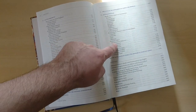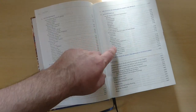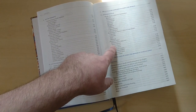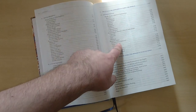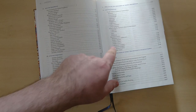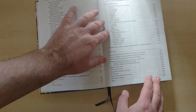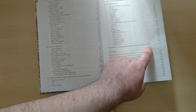We have some messianic letters, like Hebrews, or Yaakov, which is James in English. I don't know why that ever happened, because for Yaakov we have a name in English, which is Jacob. I don't know how Jacob became James. Well, leave it at that. Maybe you can post something in the comment section and enlighten me how that came to be, but it truly surprises me. Yaakov is Jacob, James, well, I cannot tell you. Anyway, then we have the revelation of Yeshua the Messiah to Yohanan, which is John in English.